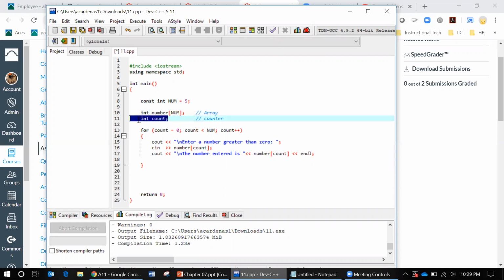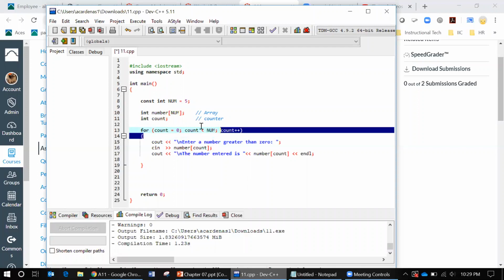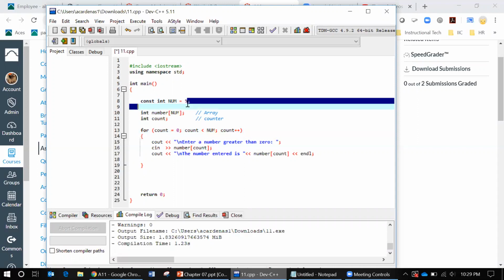Then we have count, which we're using in a for loop this time, because the for loop increments, it sets a way to stop, and it starts with 0. Remember that arrays start with 0. So this is 5, so it's going to be 0 through 4. Not 1, 2, 3, 4, 5. It's 0, 1, 2, 3, 4.